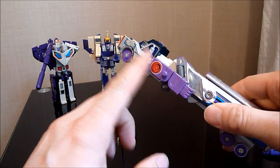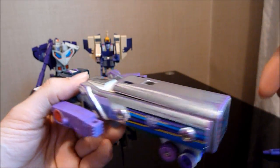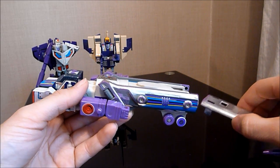If they could have found somewhere else for these arms to go, it would have been a hell of a lot better. As you can see, mine has got quite a lot of chrome wear on this tanker section here, because it's all nice chrome. I was thinking of getting a new one. I know they knocked this guy off, but I can't be bothered, really.